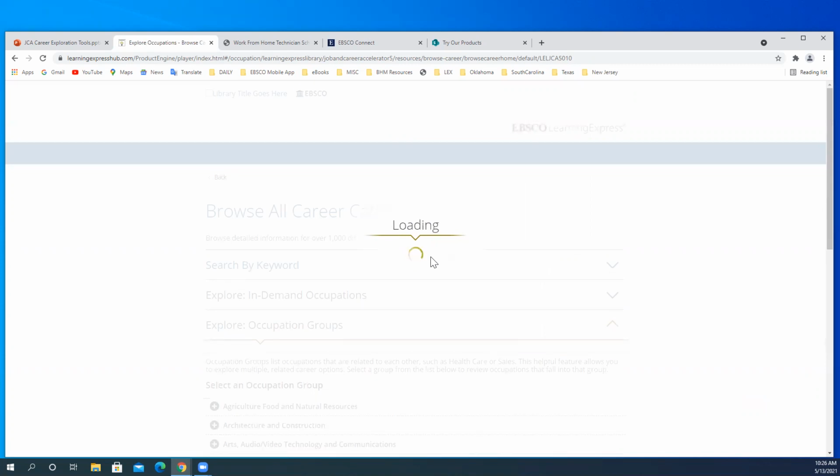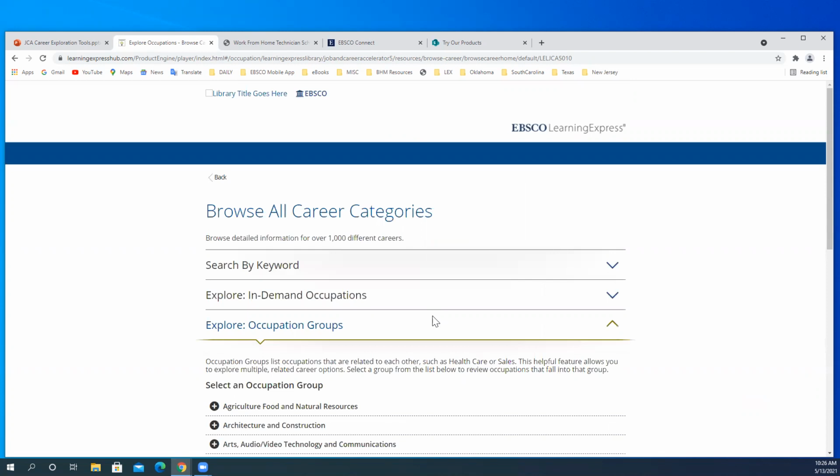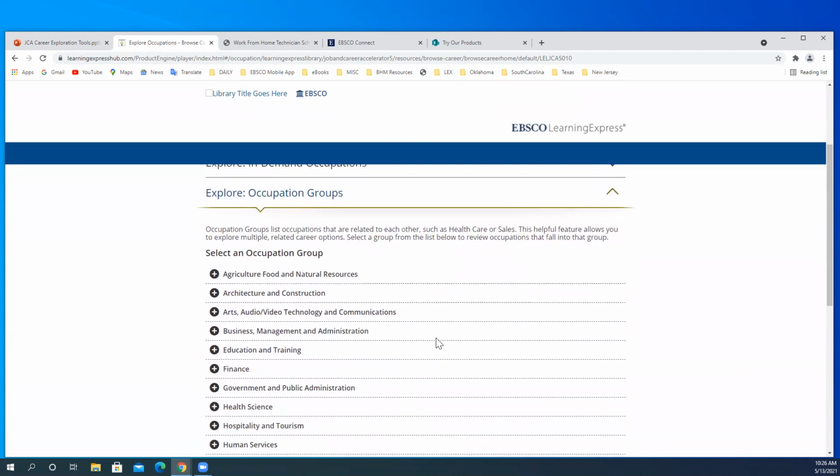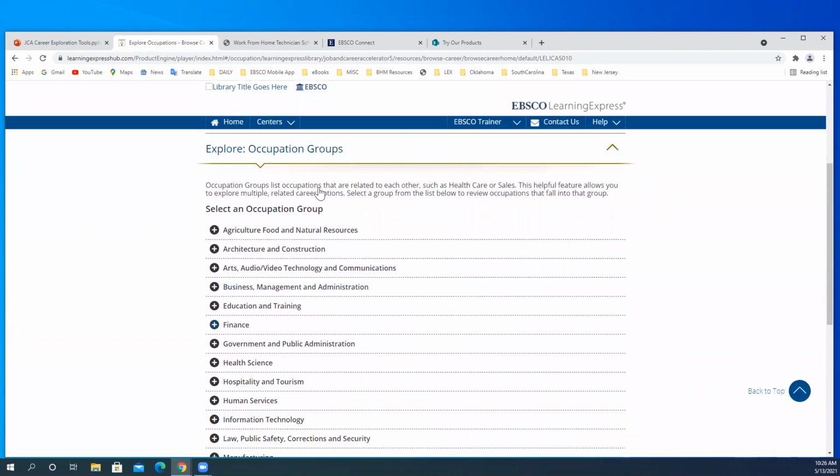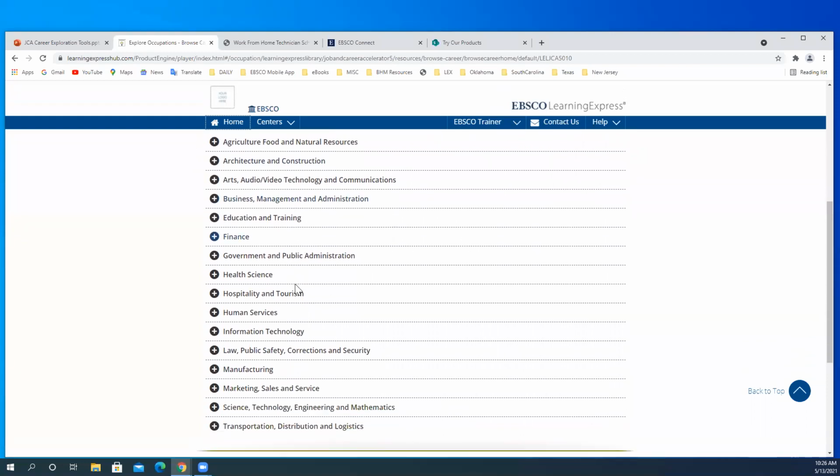Any of those sections that I just browsed gives you an opportunity to explore. We chose the Explore by Groups, and it's going to group these occupations by category. If you're interested in agriculture, food, and natural resources, you can explore those potential career opportunities. Education and training, finance, government and public administration, health science.